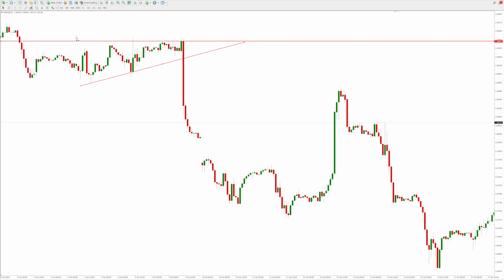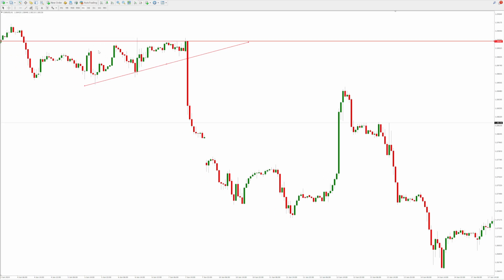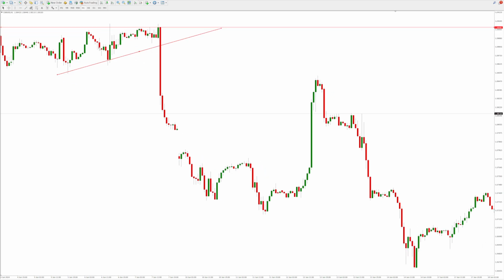The resistance was tested, let's say arguably 1, 2, 3 times, at least twice. Sort of the M chart pattern here. If you can see, let's just spell it out for you. So we had our M chart pattern there. Okay. Support, resistance, breakout to the downside. So that was good bearish indicators.